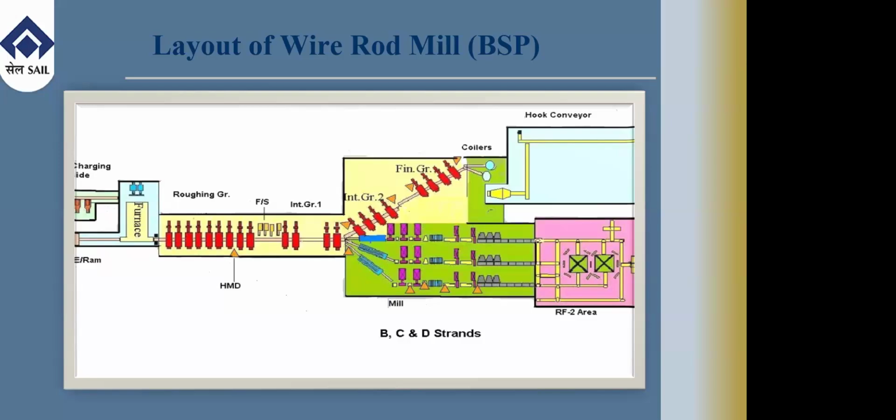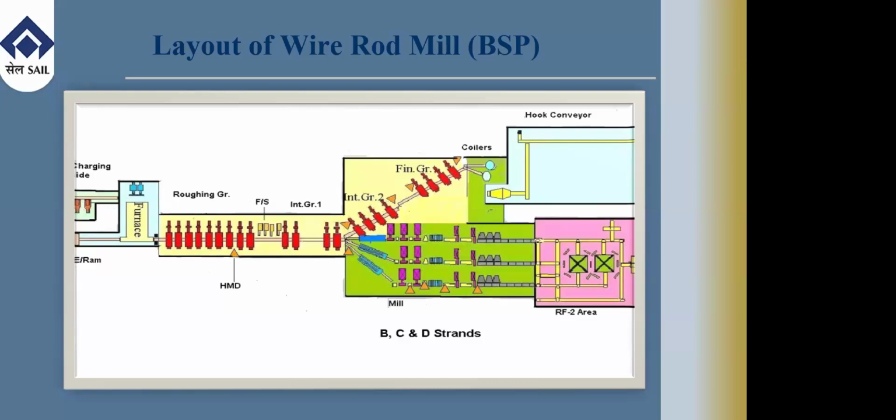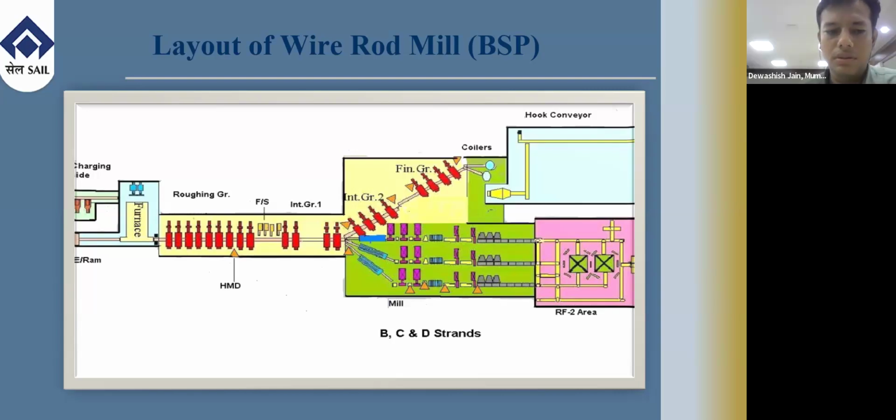Yes, it is a technology itself, TMT technology, that in a TMT coil, the initial few rounds and back few rounds will not have the properties. It has to be removed from the coil before dispatching to other customers. All producers would be facing the same problem, like us. The only difference is that modern mills have the facility to remove these ends which are not having properties. Unfortunately, our wire rod mill is very old, and it doesn't have the logistics required to remove these rounds.